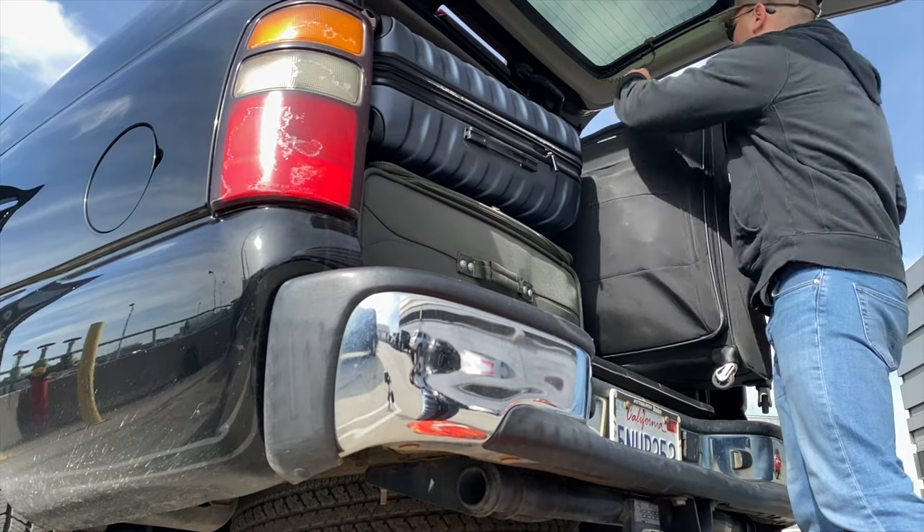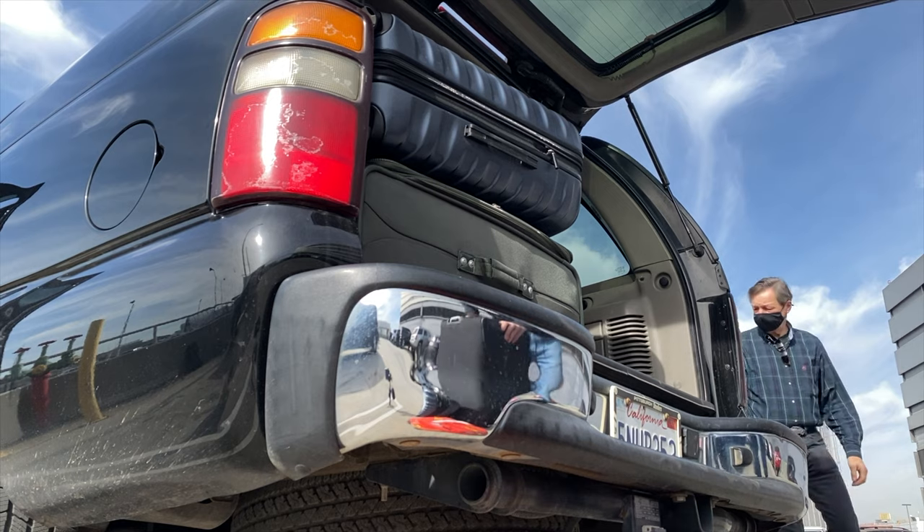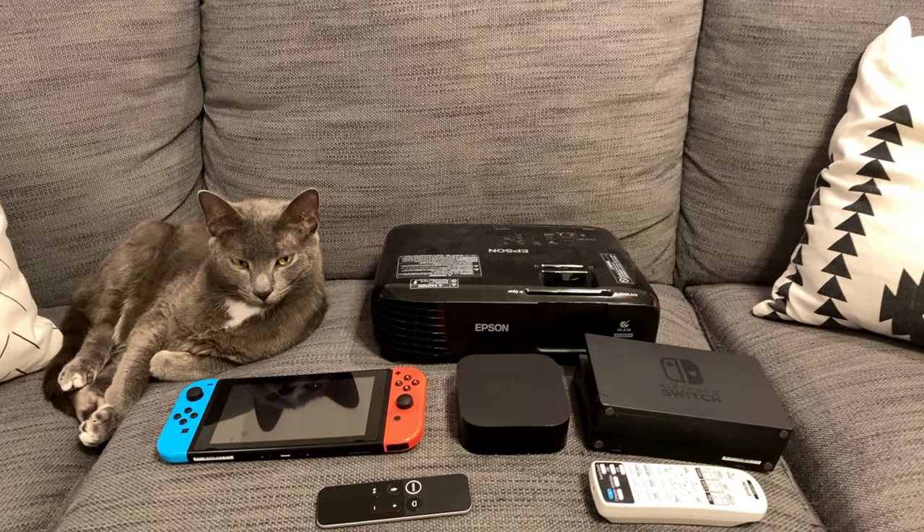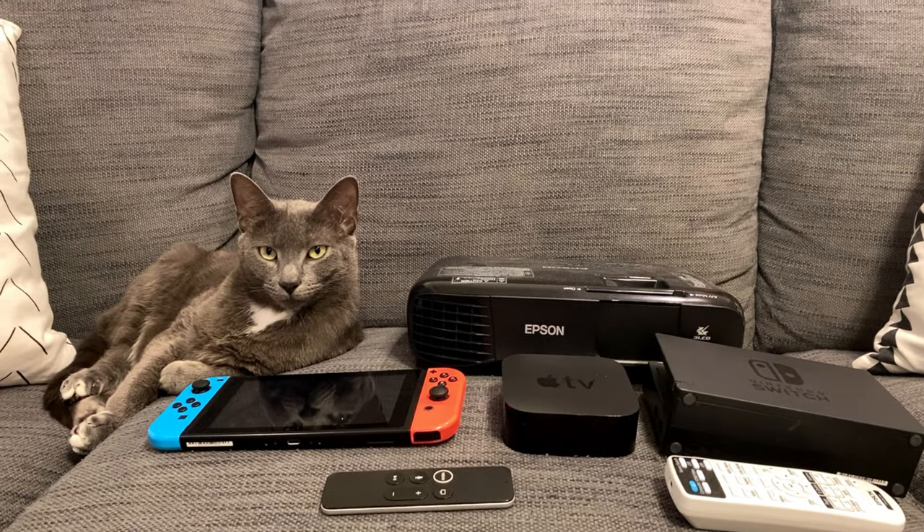Part one: checked bags. We took a total of nine bags. We had three big bags, which consisted of a toy slash utility bag. One thing that was very useful — especially when we were in our house with only a templo and furniture — was our entertainment kit. It consists of a projector, an Apple TV, our Nintendo Switch, and a HomePod. All you need is a video source, a streaming device, and a speaker. With the Apple TV, you could do Apple Fitness and exercise while inside your room.